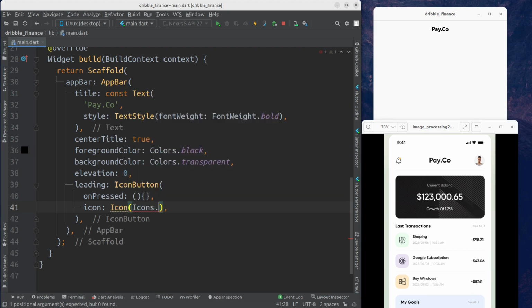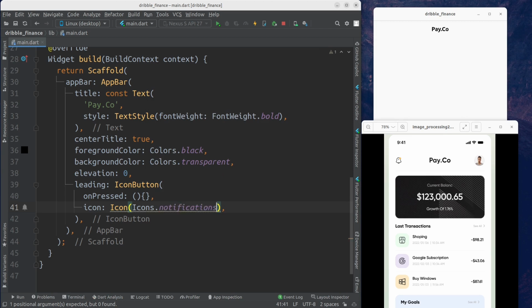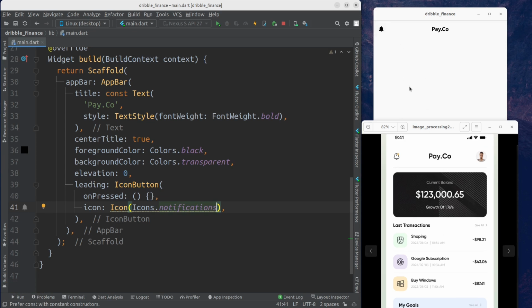Icons.notifications. It looks like that. It's not exactly the same because this mockup uses some custom icon set.